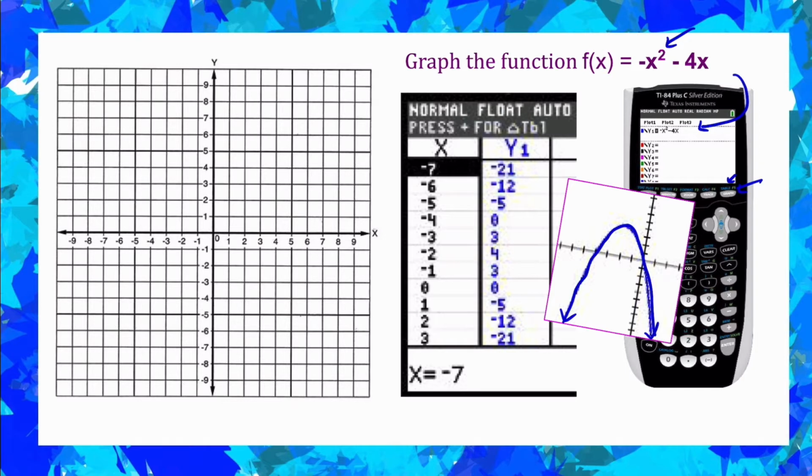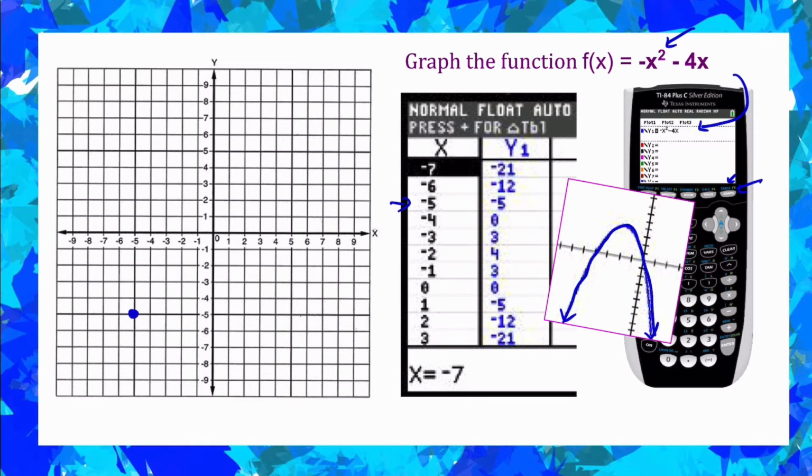Eventually I'll have you graph these on your own, but for now just watch as I graph in front of you. My first point here is -5, -5. That's easy enough, so I go to the left and then I go down. So my first point will be right here.